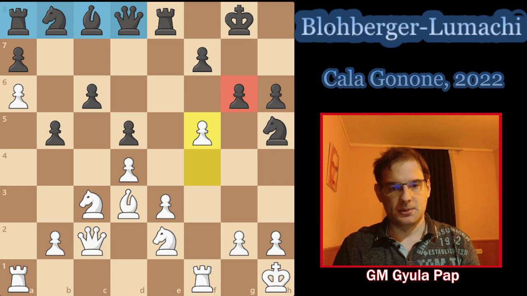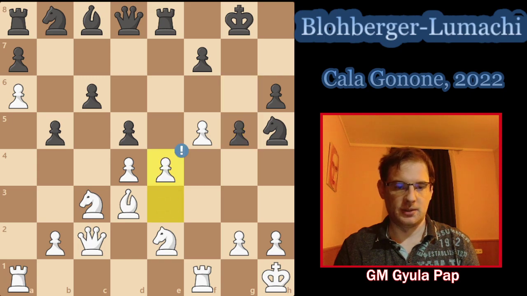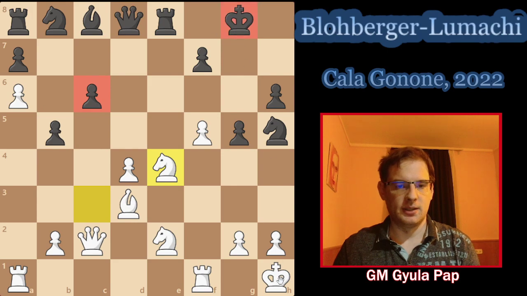So black absolutely has to try to keep the king side closed, so g5 is logical, and now e4 also very logical, trying to open the position and force the issue. So basically, if black is taking here after knight e4, the game is pretty much over. Black's pieces are not in the game, and he has weaknesses. The king is also weak.